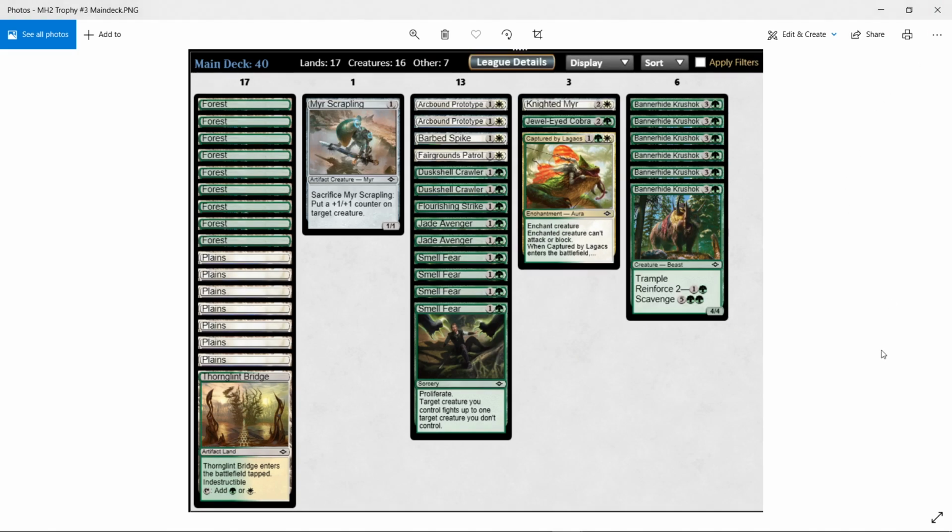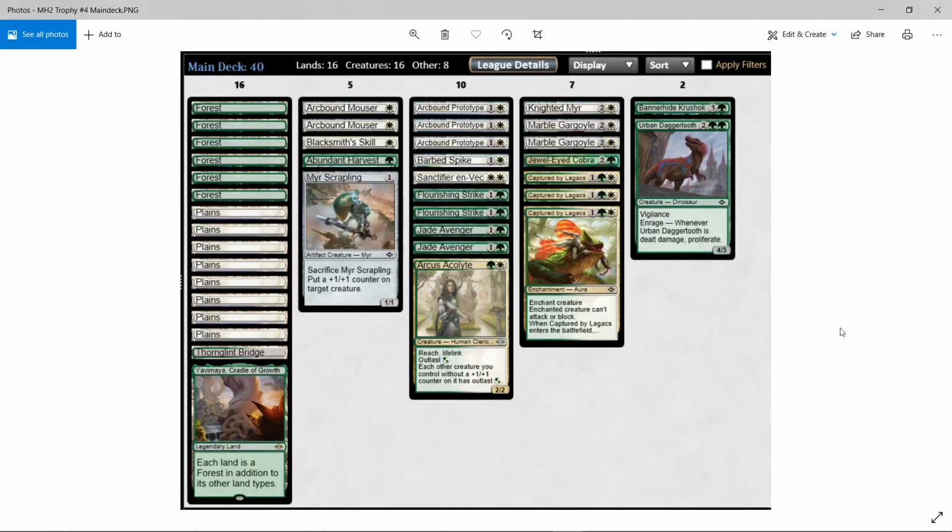Moving on to trophy deck number 3, again, a lot of the same components. A Mere Scrappling, 2 Arcbound Prototypes. There were a couple Dusk Shellcrawlers, 2 Jade Avengers, a bunch of Smell Fears, and then 6 Bannerhide Krushocks, giving me all the late game and 4-drops that I needed. A Capture by the Ligak, and then Knighted Mirror just really did a lot of work in some of those games as well. And then the deck that you just witnessed, again, Mere Scrappling, Arcbound Prototype. You're seeing a trend here. 2 Jade Avengers, the Mousers.